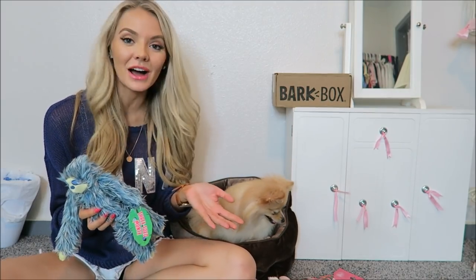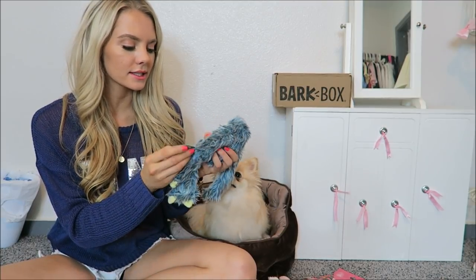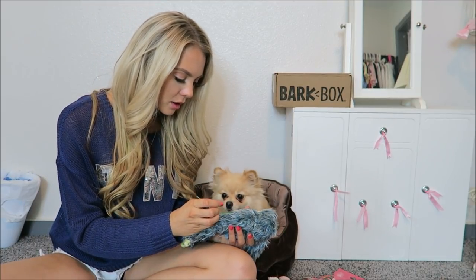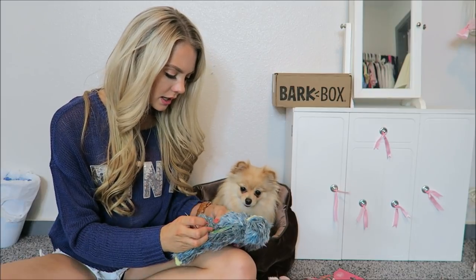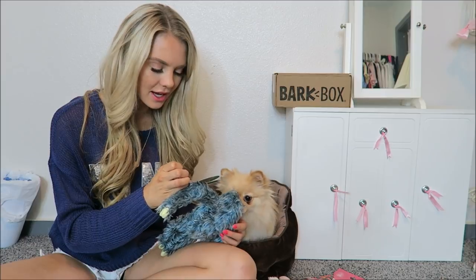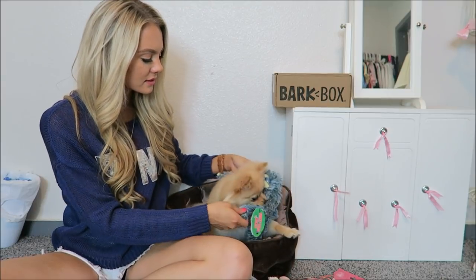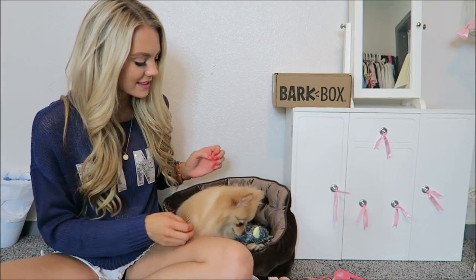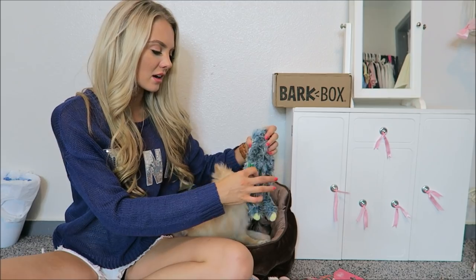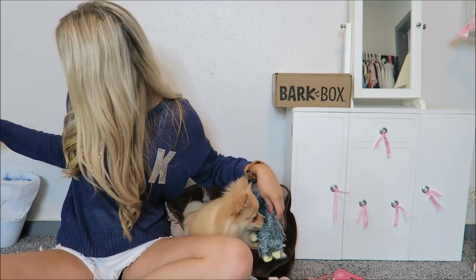So let's talk about the toys a little more now that we've rummaged through all of our goodies. This is the Three-Toed Monty, and he's got a ball squeaker, a classic squeaker in the head, and crinkle. She loves it whenever they are crinkly. Is he your best friend now? Yay! Let's take the tag off though. Can't have the tags.